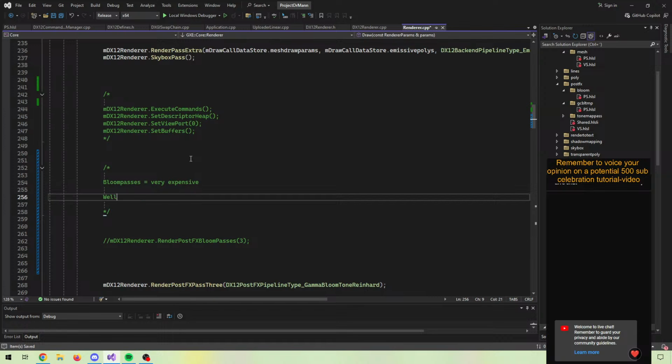Well, it's because we are actually processing our bloom effect on the full resolution of our render target.